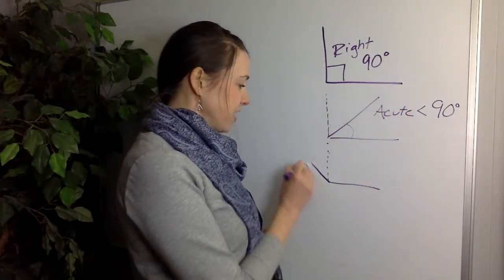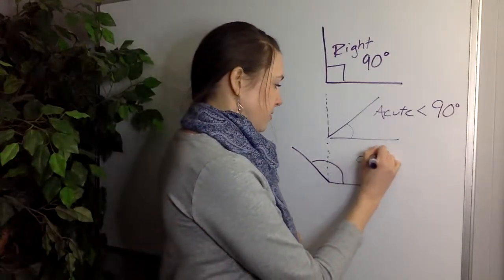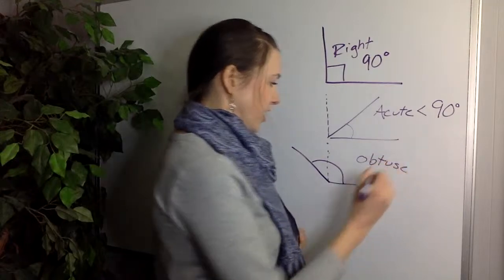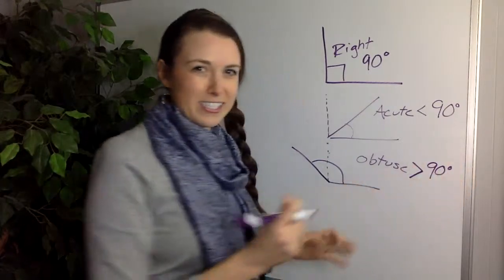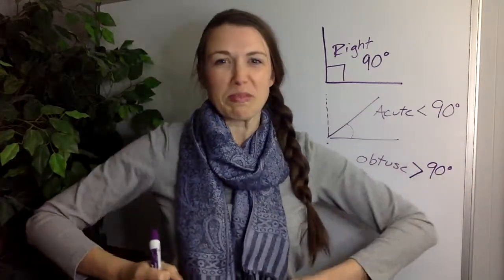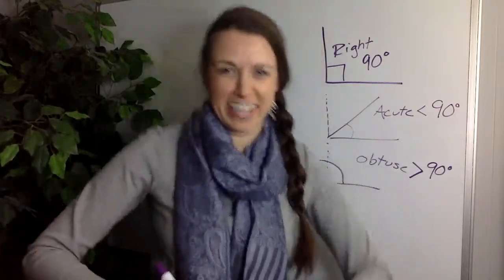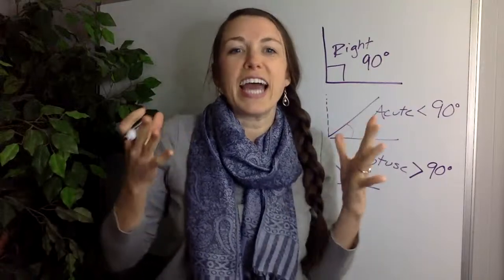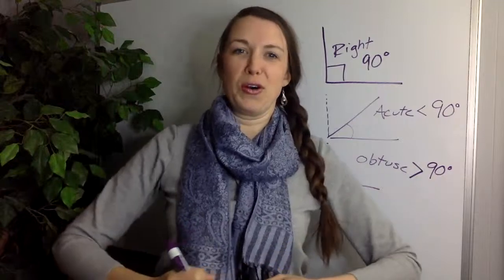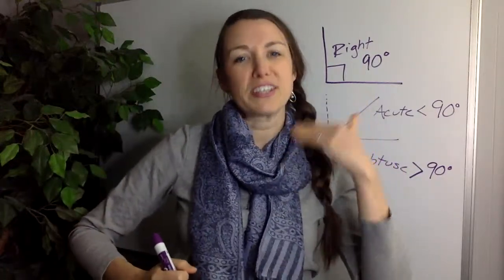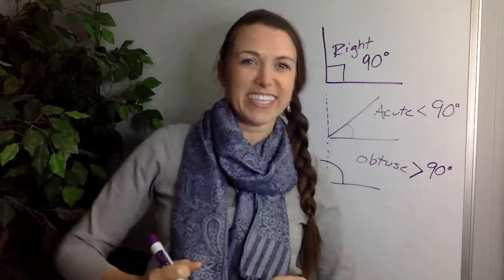Okay, so if it's bigger than 90 degrees, that's called obtuse. So obtuse is going to be bigger than 90 degrees. Think about these big macho guys, right? Big arms, and they're just kind of going down like this, and they are definitely not going to have this, oh, such a cute little angle. They've got this macho lower voice, clearly not my high-pitched voice. So they've got the lower voice, and they're like obtuse, right?